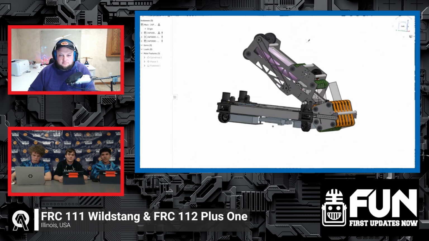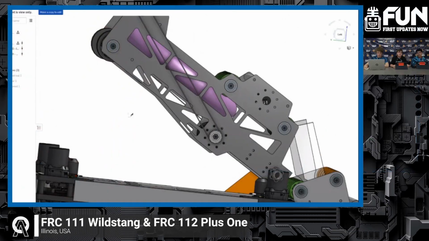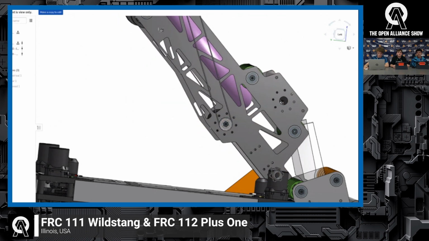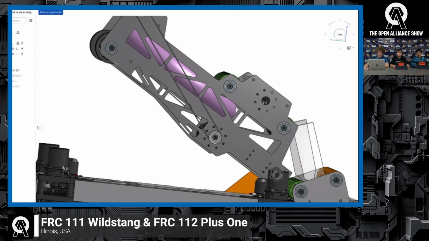We're still not sure, but we're thinking about the idea of putting it with the shooter, if not having a telescoping arm. We don't really want to go with the telescoping arm route since it would add a lot of unnecessary mechanical complexity, and that's one of our design criteria, to not have mechanical complexity. So we're just thinking of adding the climber to our shooter.